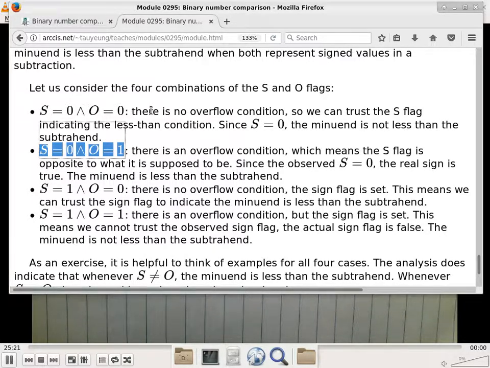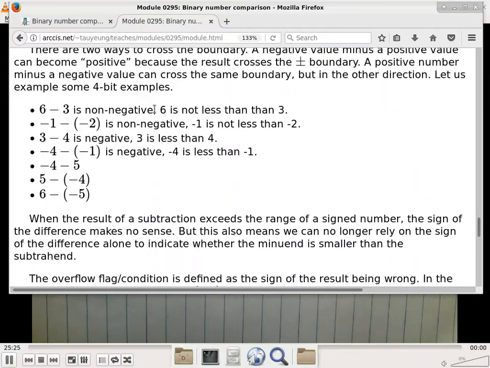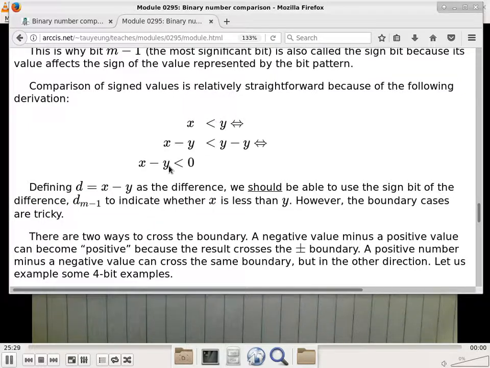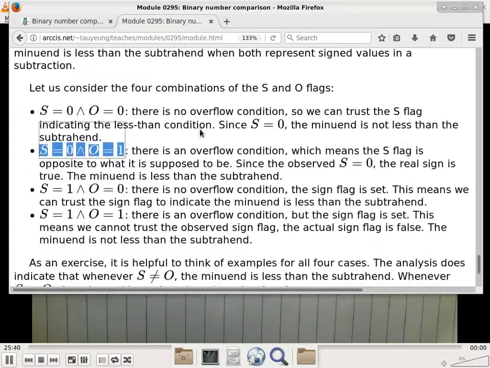Okay, we go all the way back to the not so well formatted equation here, right? And it goes back to say that, hey, if the difference is less than zero, x is less than y. The minuend is less than the subtrahend. So scrolling back to where we have here, this means that the minuend is less than the subtrahend. Is that okay? Because the reported sign is a zero, but it is wrong, which means the proper sign should be a one. But if the proper sign is a one, it means the difference is less than zero. If the difference is less than zero, it means the minuend is less than the subtrahend. So we can make that conclusion.